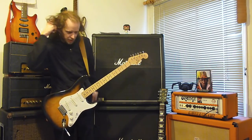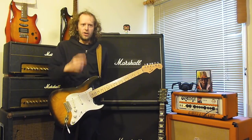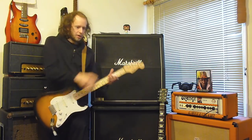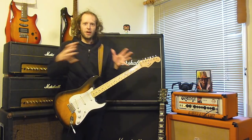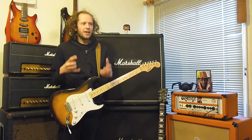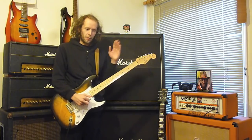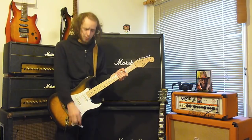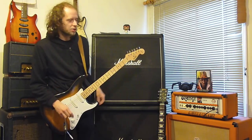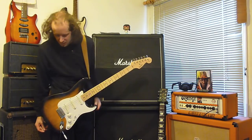A good example is the solo he does in Japan during the Mother's Milk tour, where he's just going mental and doing that kind of crazy thing. His guitar stays in tune throughout the entire thing, and he goes into the next song with it still in tune, which is really cool. But again, it's just a case of making sure your strings are stretched in nicely, the guitar's tremolo is flat to the body, and it's really settled, and the strings are nice and stretched, because if they're not, you're just going to be out of tune after you touch the tremolo.